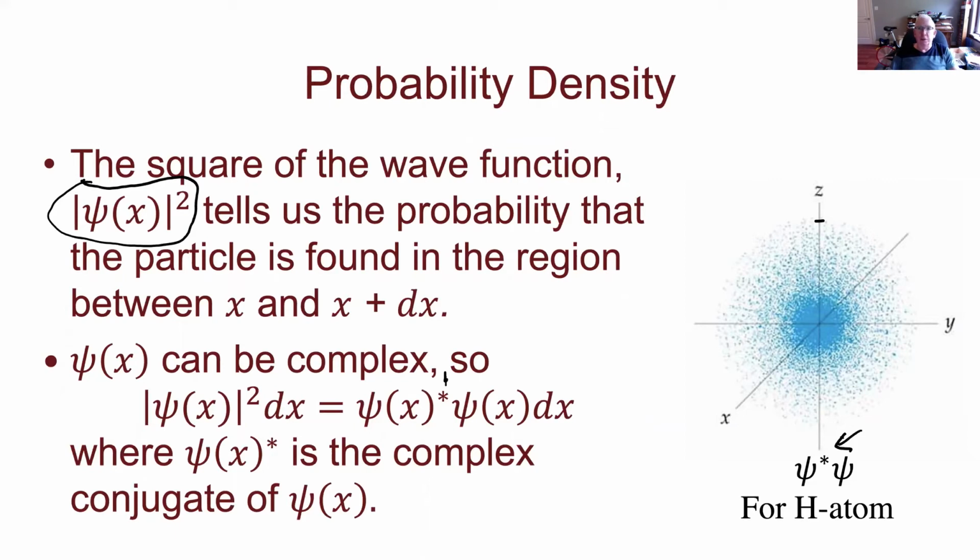To get psi star, we would take the wave function itself, psi, and any place where there's an i, the square root of -1 term in that expression for psi, we will replace it with minus i. So we flip the signs on all of the i's. When we do that and then multiply those two things together, we guarantee that psi squared will be real. If psi squared is going to be related to the probability, then it needs to be real. We can't have an imaginary probability of finding the electron at some particular point. And so that's the explanation of why we go through that.